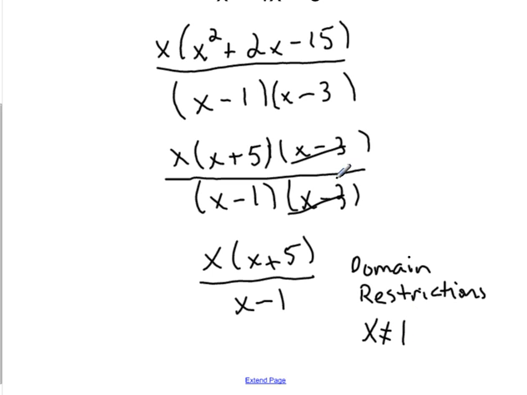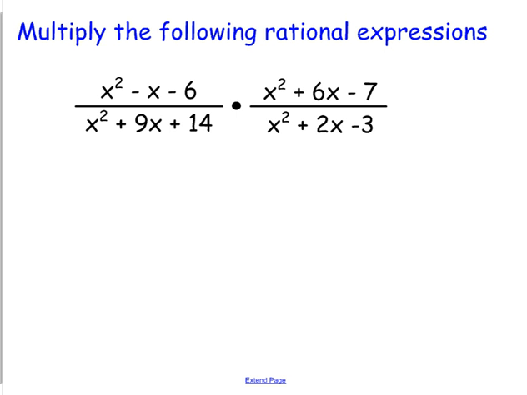But it also can't be 3, because even though we canceled these out, you still can't divide by 0 up here. So if you ever divide by 0 throughout the problem at all, then x can't be that number. So x can't be 3 as well, because that would make this dividing by 0. So x can't be 1 or 3. Alright, so that's it for that problem. Let's move on to the next one.